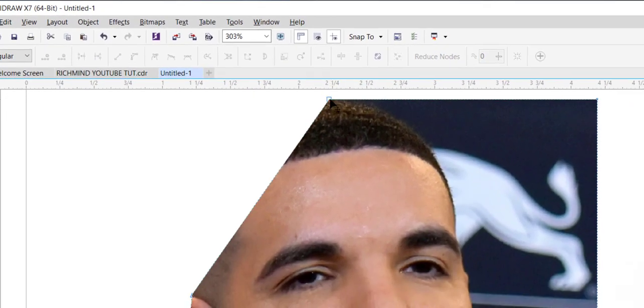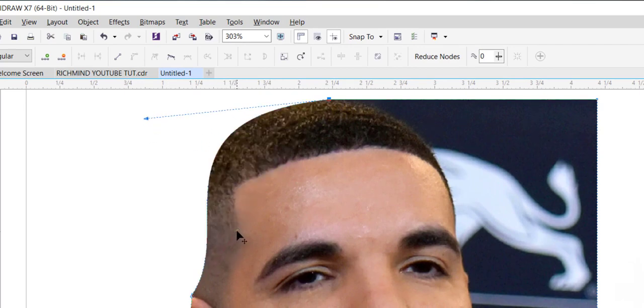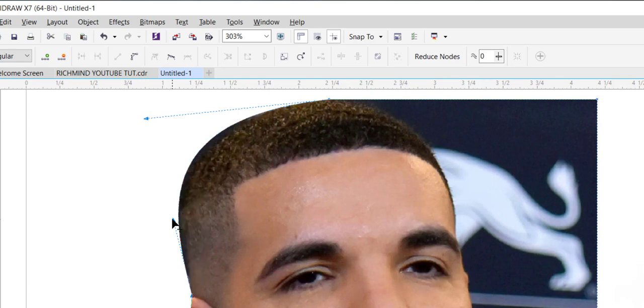Now you click one of the first nodes, then you tilt this a little bit so that you can get the shape. You use undo to get the shape that you want. Then we've cut away that side. It's as simple as that.